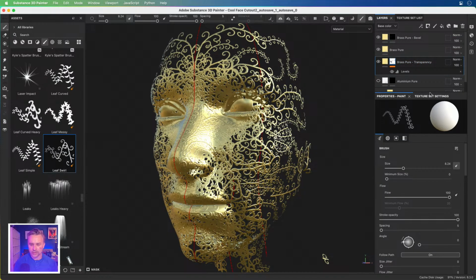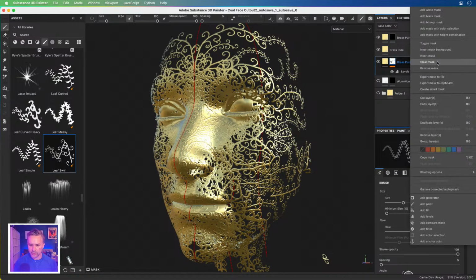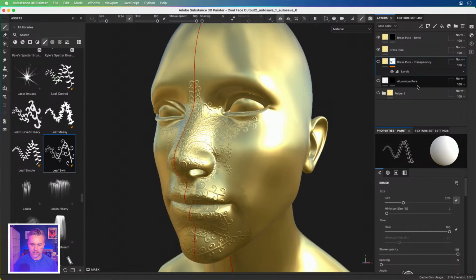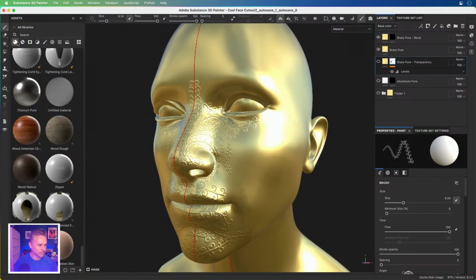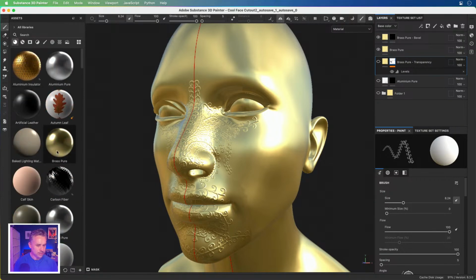What's fun about this is we could start to play with this. Like, this is my main brass pure transparency. I kind of want to try another brush. So can I duplicate this? Does it really even matter? Not really. Let's do this again.